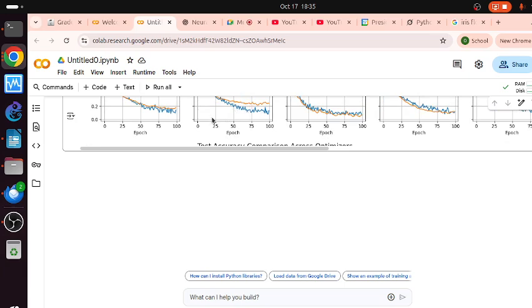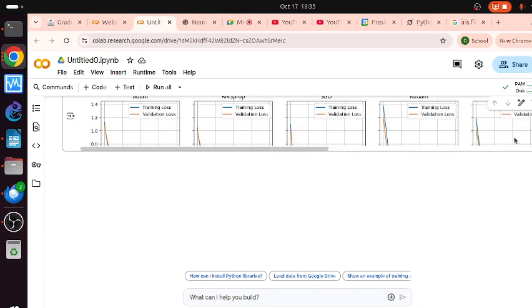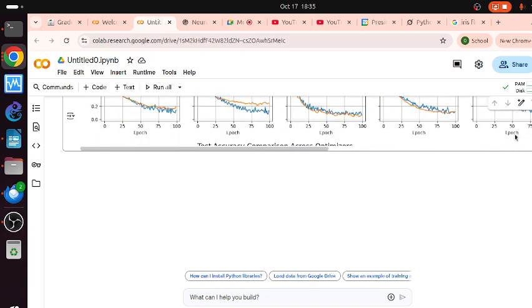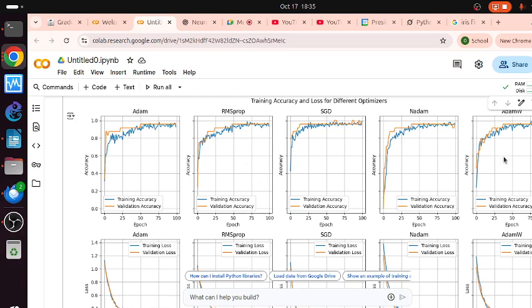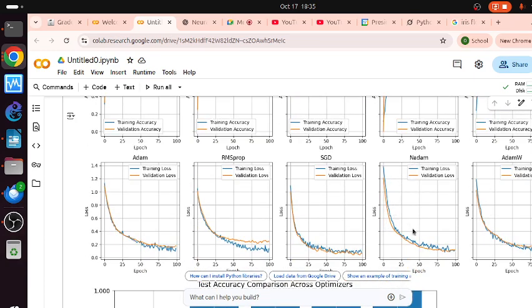So the loss is the best one, I think. Sorry. So this is okay, this one is okay, this one is much better. This is worse.